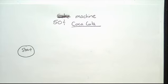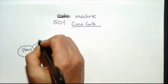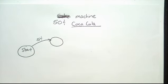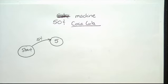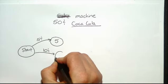And then we can get some different kinds of coins. We're not going to take any pennies because that's a pain. Our finite state machine would be too big. Okay? So we're going to take some nickels. And what would you like to call this state? 5. That's a great idea. Okay? And how about if we take a dime initially? We can call that the 10 state.